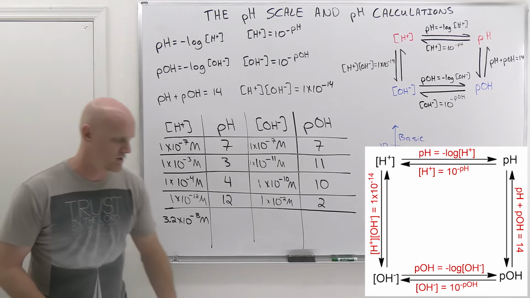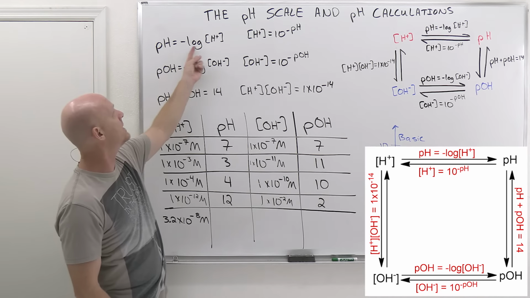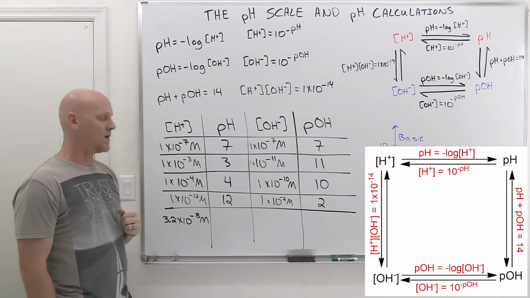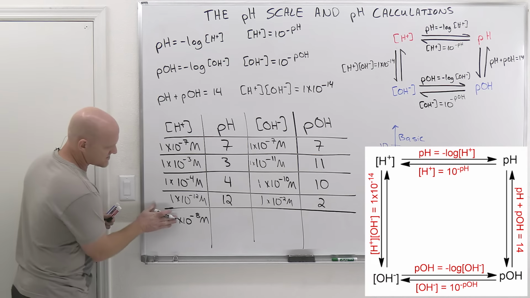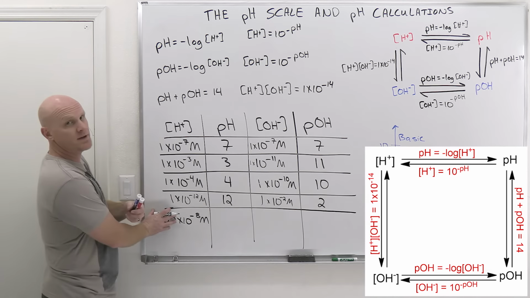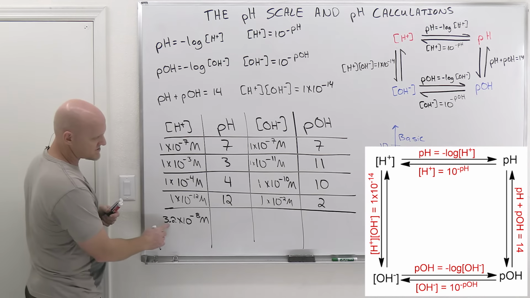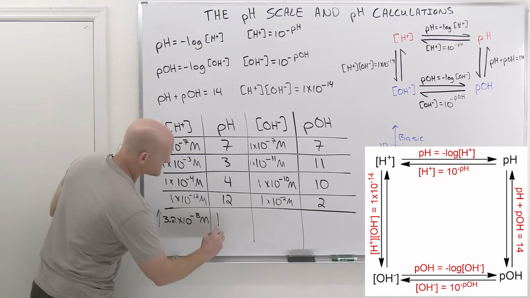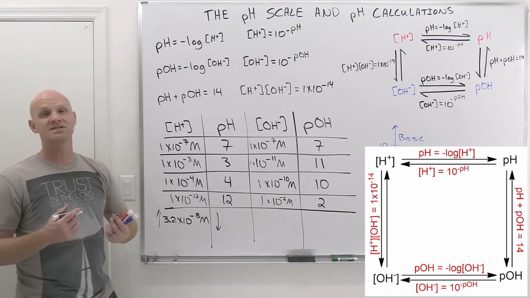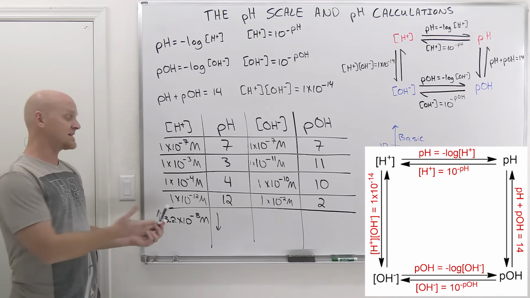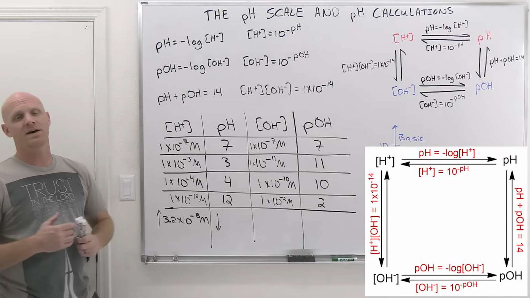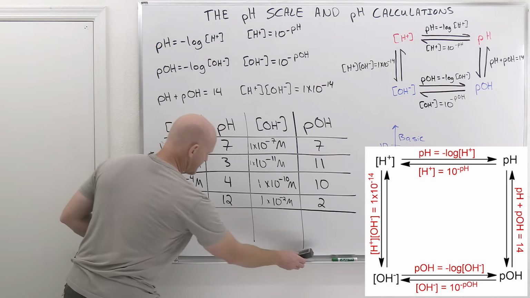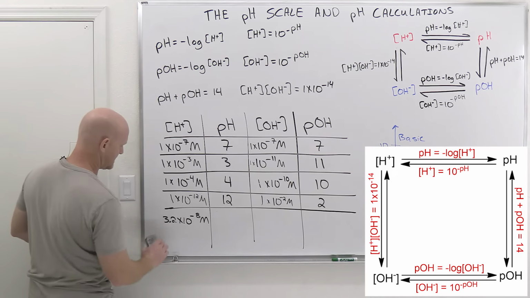Now, one thing you should know here, when you take the negative log of a number, as that H plus goes up, the pH is going to go down. So let's just say for a minute that this was a 1 times 10 to the negative 8. Then the pH would be 8. But since this number is now bigger than 1 times 10 to the negative 8, your pH is going to end up smaller than 8. It's going to be 7 point something. So at the very least, I can approximate. If I had a multiple choice test and there's only one answer that said 7 point something, I'd pick it. However, let your calculator do the work for you.